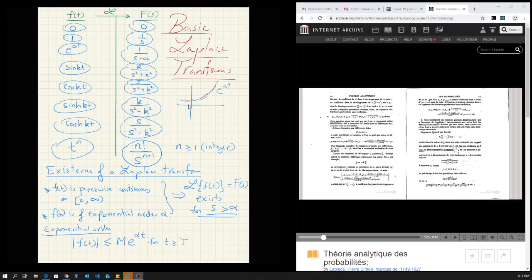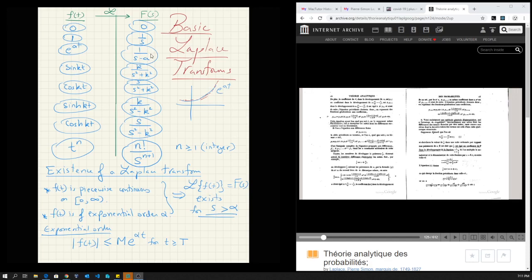Because from t equals 0 onward, the value of this function is always less than or equal to the value of e to the at, because this allows equality. And we already know it doesn't even have a discontinuity, so it passes the first check. So by this theorem, we know that the Laplace is going to exist. Of course, to get the formula for the Laplace, we had to use the definition. But we do know it exists for s greater than alpha. And since our alpha is a, that's why this had to exist only for s greater than a.